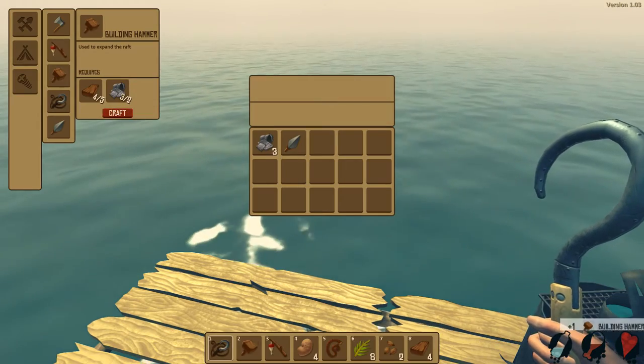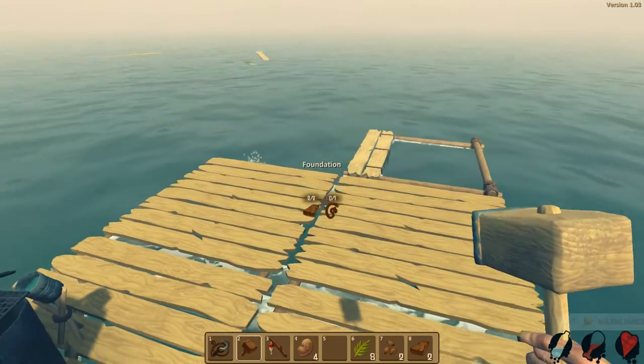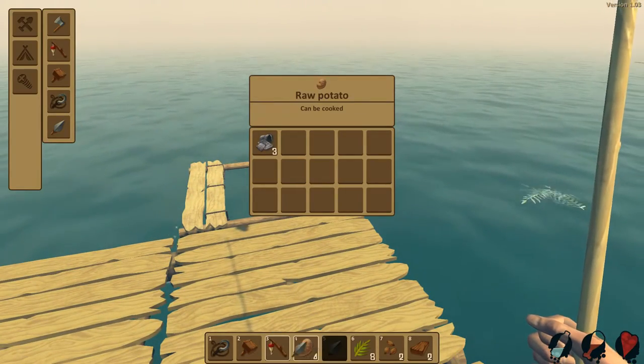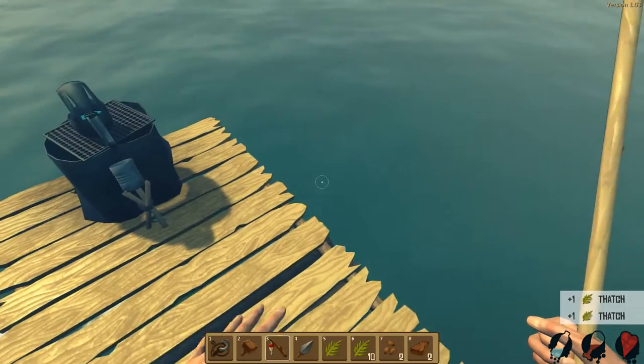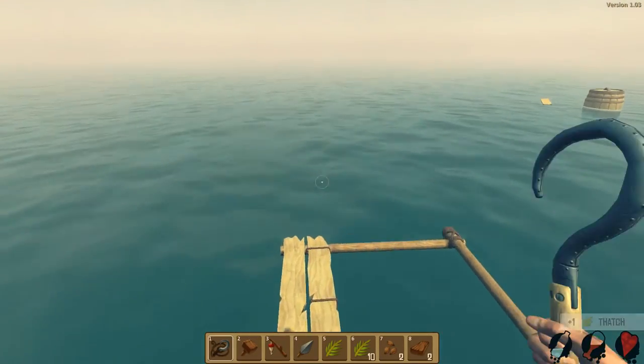Building hammer. Sure, why not? Oh, nice, that's foundations. Okay, so I've replaced the foundation. Got a fishing rod. Let's put that there. Oh, nice, all this stuff's gonna get stuck. Anything else coming in? Oh, nice, barrel.